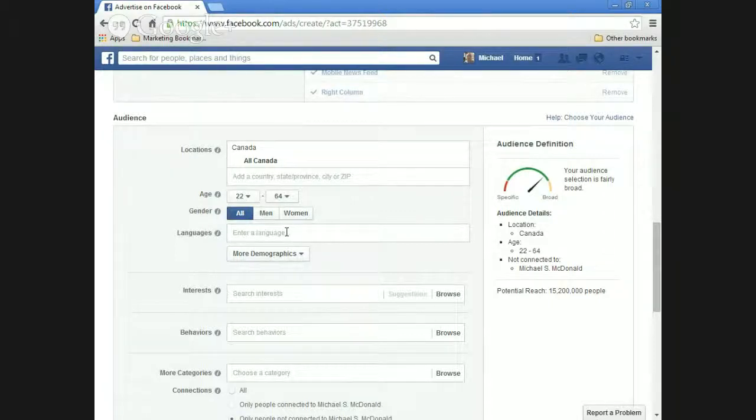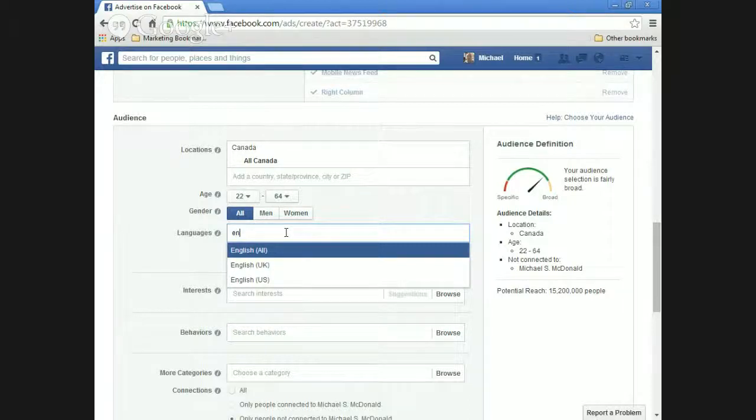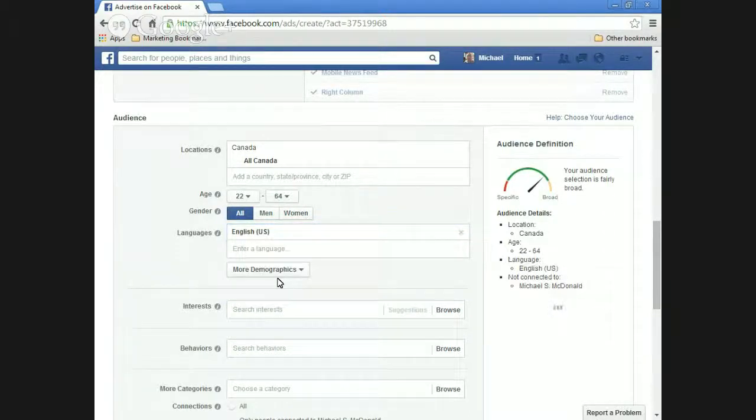That's fine. Again, you're going to be cutting down your audience. So what I do is obviously English for me. If you can speak French or anything like that, perfect. Then target some people who speak French. You want to make sure when you target your language that you're only targeting people who speak the same language as you.